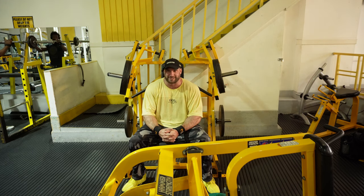I don't know what the etiquette is in here for putting your weights away. At Zone, it's put everything back on the trees, not even on the sides of the machines, just strip it down. At BodyWorks, it's just leave whatever, wherever you want. That's what everyone does, that's the done thing. And here, I can't really tell what's going on. So I'm going to play it safe and take them off, but put them near where they may be most likely to be used on the machine. Go for a sort of middle ground there. I don't want to get kicked out, do I?